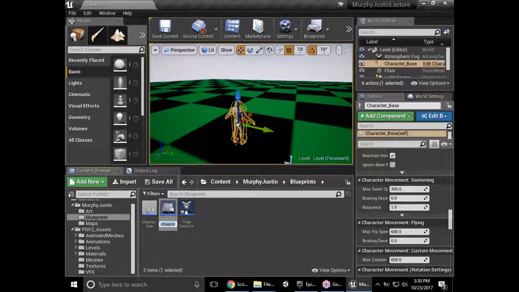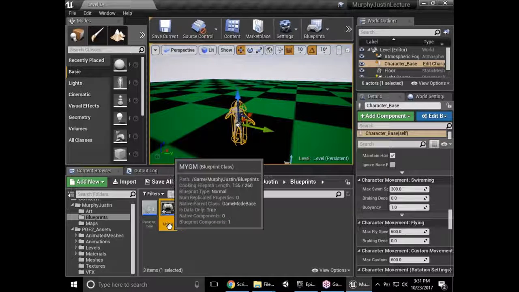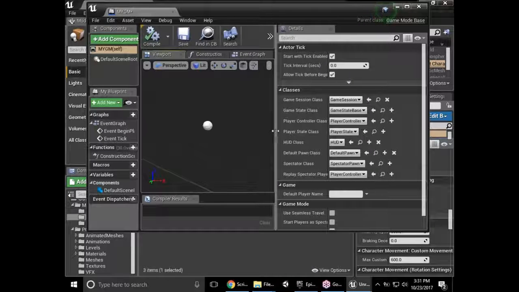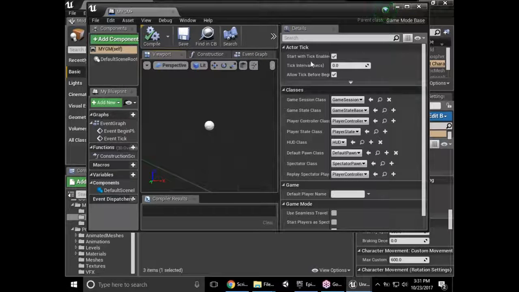I'm going to just call this my GM. We can open that up, and we see this one looks a little bit different than the other one, because this one's just like a data blueprint, it doesn't need to have much in the actual blueprint itself.